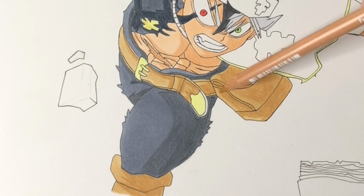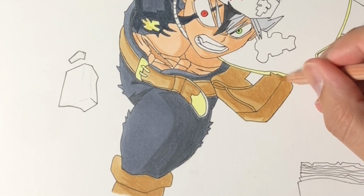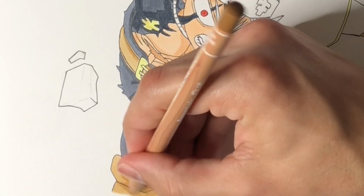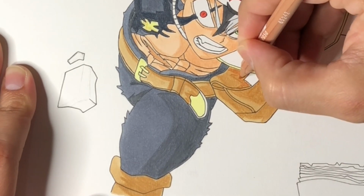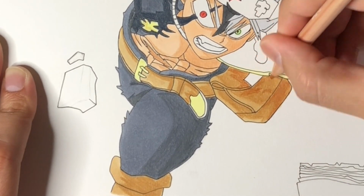So guys, I accidentally forgot to record the first shade of brown that I went over on his belts and his bag and his shoes, so sorry about that. But I'm actually going to go over the same layer again with a darker brown because I didn't feel there was enough contrast. And then for the third layer, I'm going to use still a darker brown, but one that still has a hint of orange in it. It's not going to be a pure brown color.